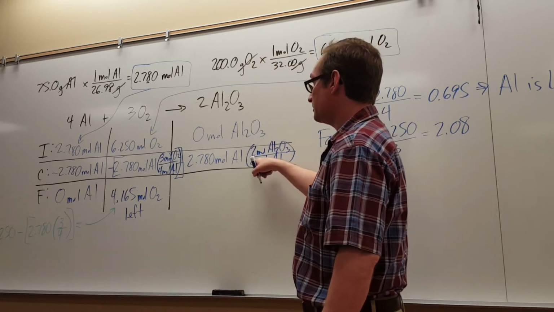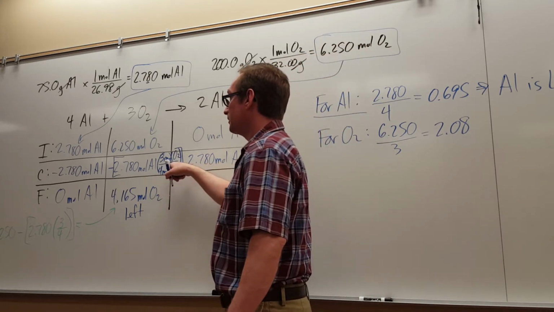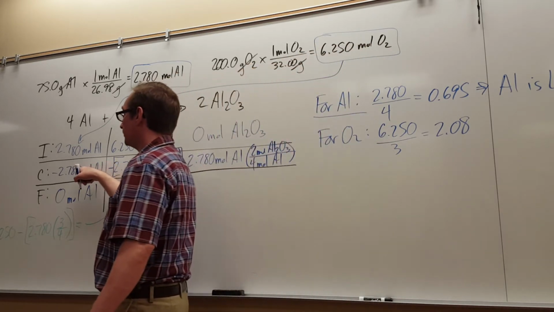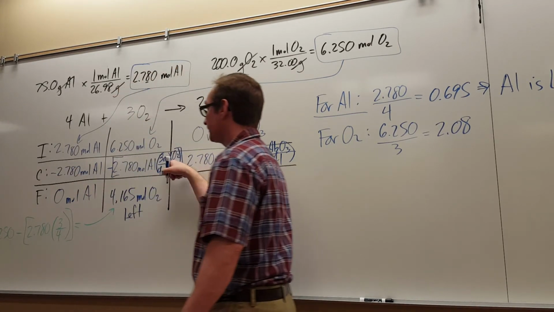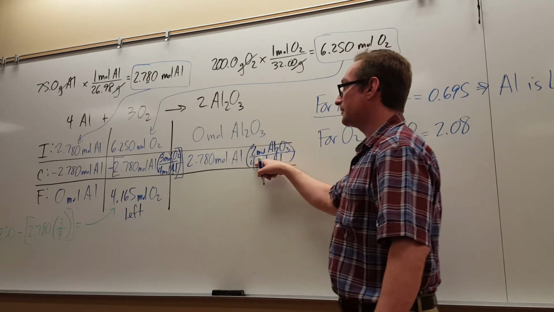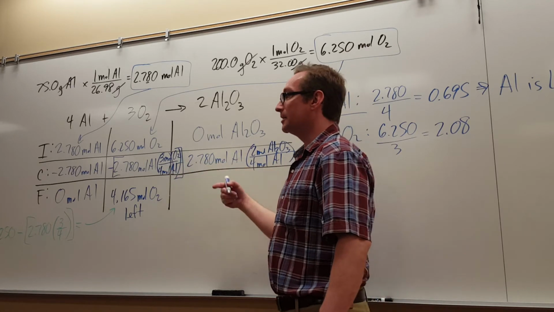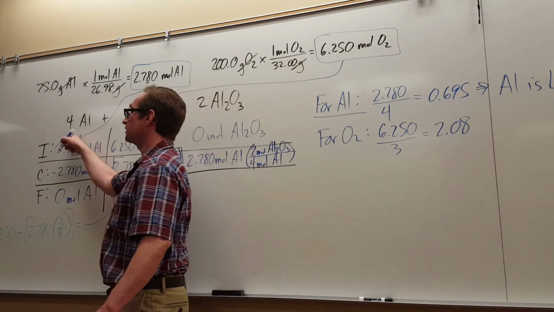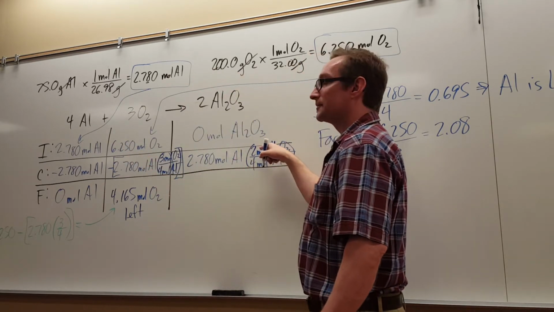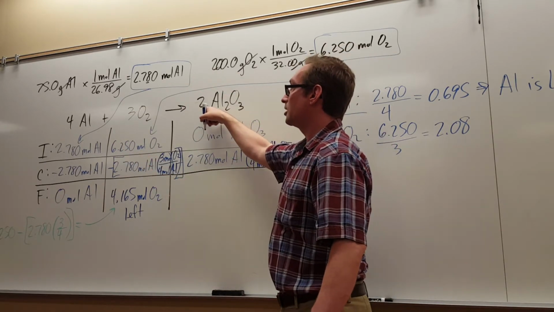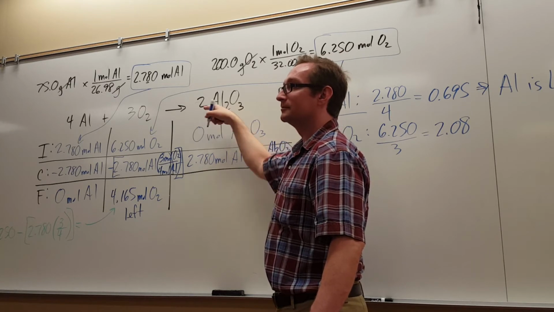Notice how it's dividing by 4 every time. So with exception to the limiting reactant column, all the other fractions in all the other columns will always have a 4 in the denominator because it's all based on how much is lost of our limiting reactant. And the number in the numerator for these fractions will always be the coefficient above that column.